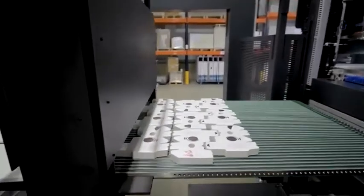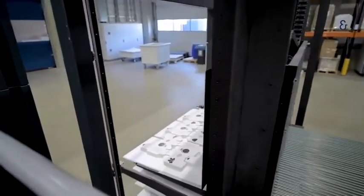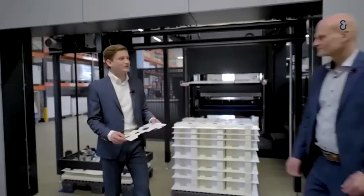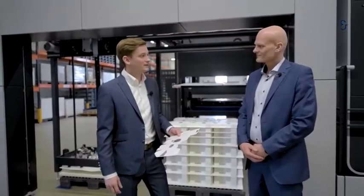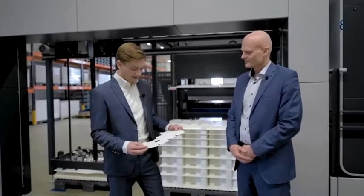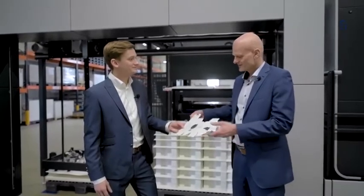You can see here the stacking conveyor grabs all the blanks and places them here on our final pallet, so the final palletizing process. So what have we done, Dirk, so far? We have done the embossing in the first unit, the creasing in the second. We have done a nice cutting of our outline, the stripping in the fourth unit, and the final blanking. And now, Dirk, it's your turn. Thank you very much, Johannes.